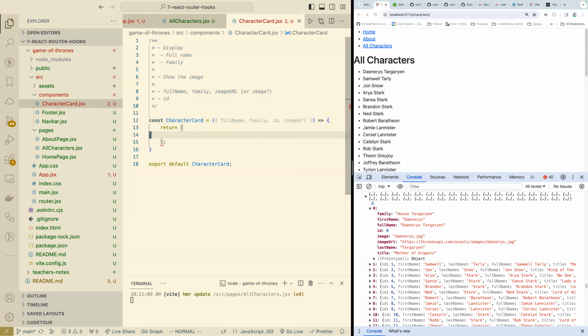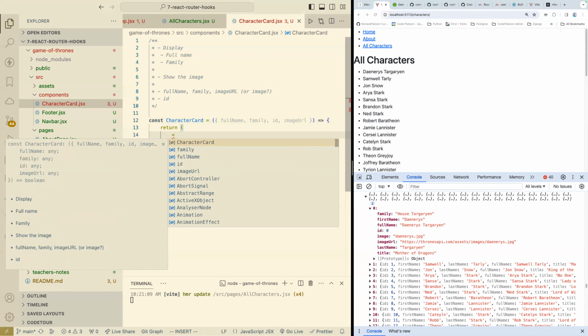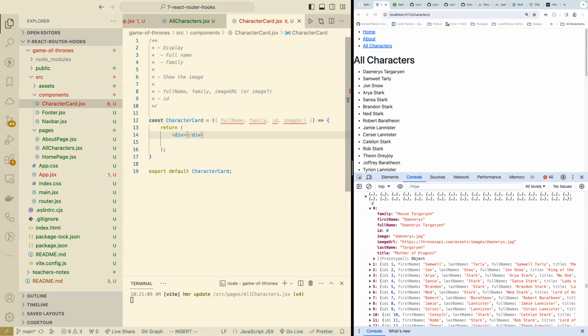And just to get this started, because I just want something really simple, I'm just going to do a div, and I'm just going to put all of these things there to make sure this is working.